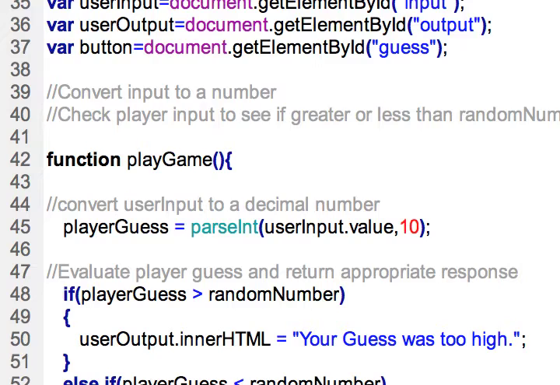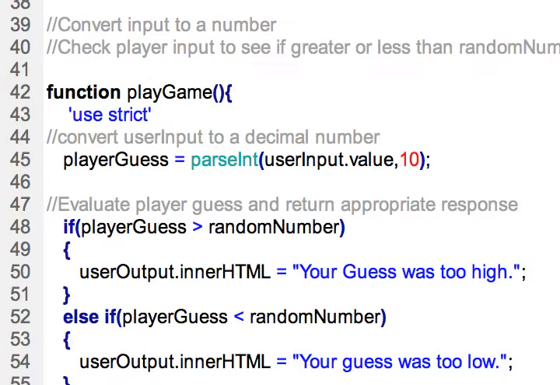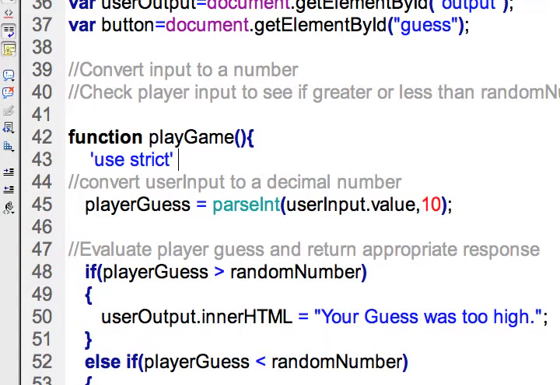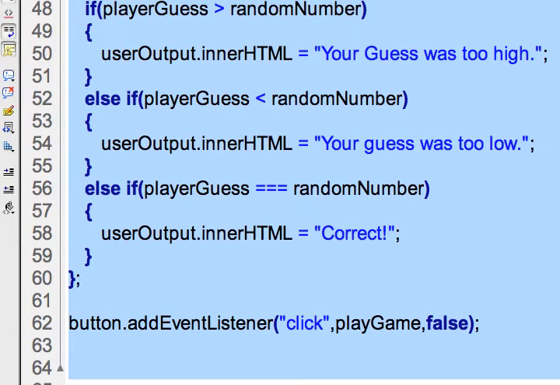I think I only have one function in this actual program, and I'm going to put use strict at the very top there, in this case on line 43 here, where that function is, and you can see that, I think, and then I'll end it with a semicolon. So now if I copy and paste, that should be helpful. It might still say use strict because I might have to do one more thing, but let's see what happens here.